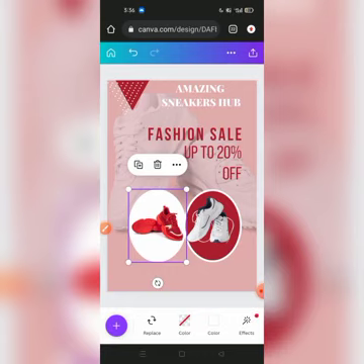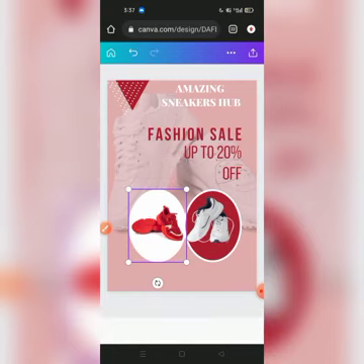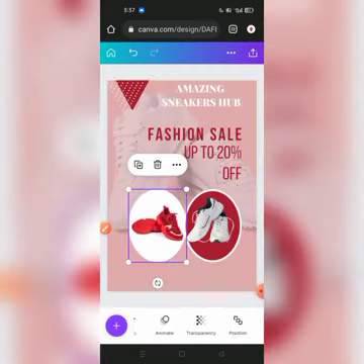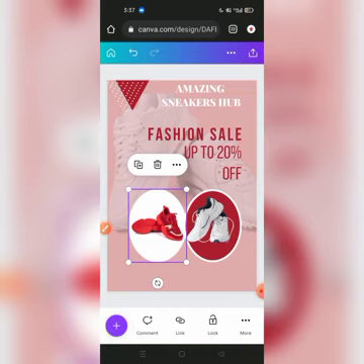So we can see that the red has a kind of white around it, which makes it look beautiful. So let's see if we can give this the same effect.